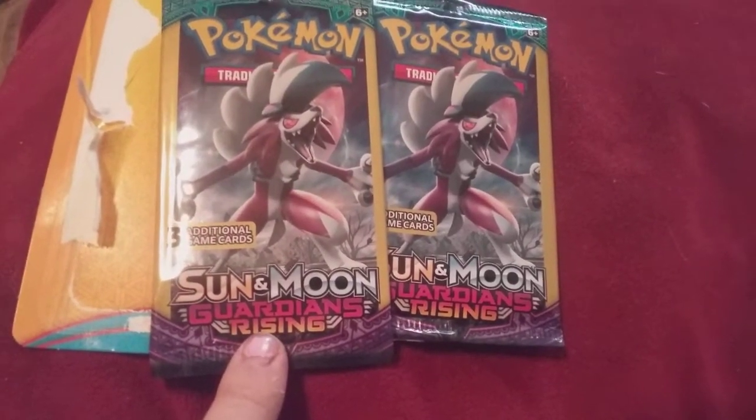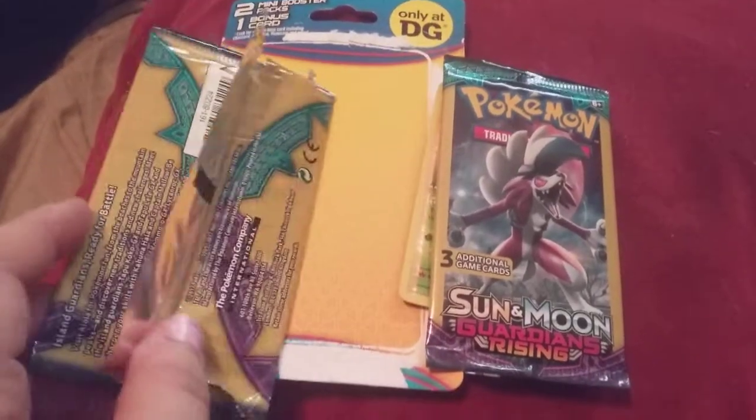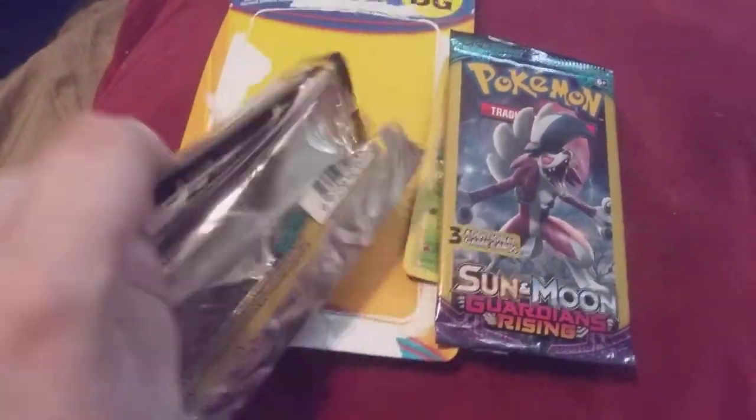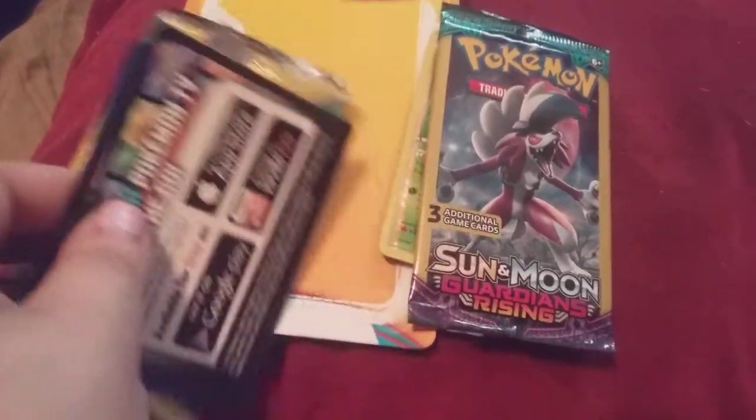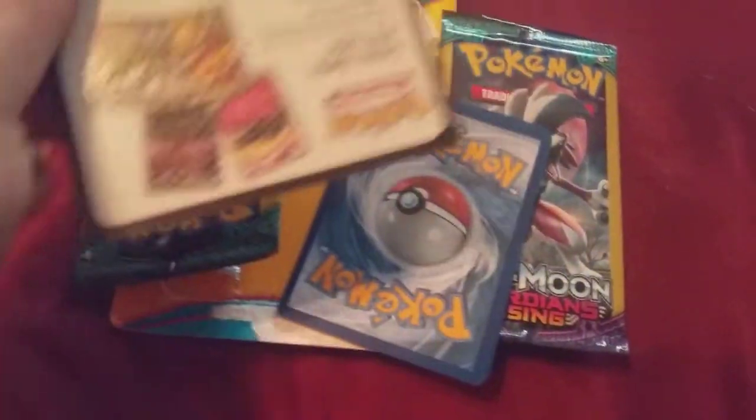This is an unboxing of Pokemon Trading Cards, Sun and Moon, Galaxy Rising. So let's open these up. These are from Dollar General. I had to go out to the store today to get some groceries, even though we're on our mandatory stay-in order, we are allowed out to get necessities. So I did grab these while I was at the cash register because they were hanging up.